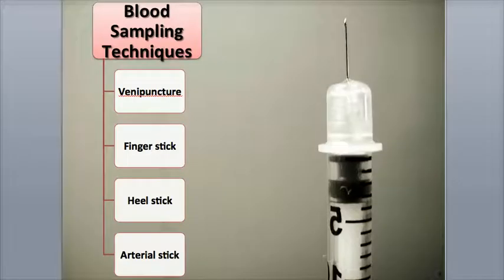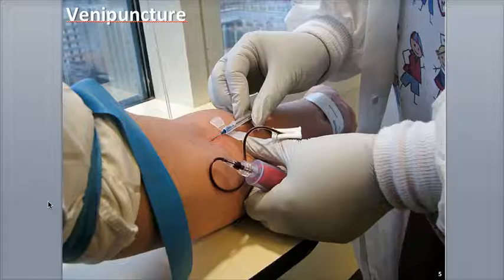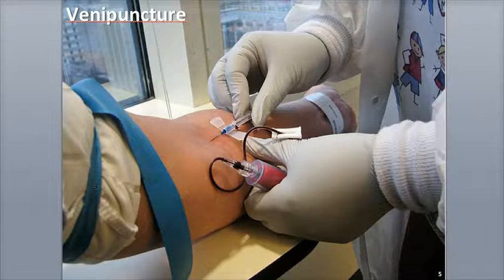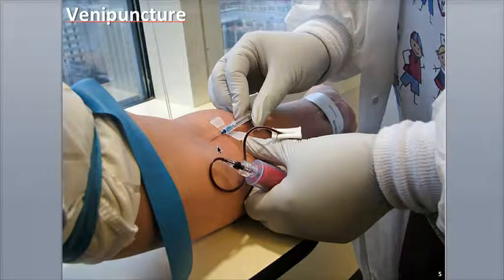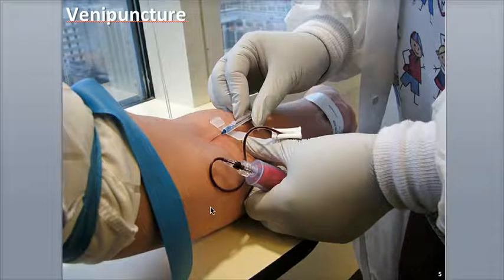In order to analyze the physical and chemical components of blood, it must be sampled. Blood is typically sampled for analysis through venipuncture. In venipuncture, blood is withdrawn from a vein using a tourniquet, needle, and collecting tube. The tourniquet is wrapped around the arm, usually above the venipuncture site, which is often the median cubital vein, to allow blood to build up in volume inside the vein. The vein then stands out against the skin, making it easier to withdraw blood.